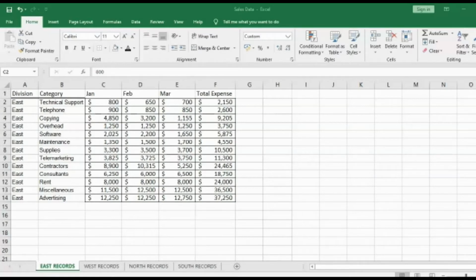Microsoft Excel was first released in the year of 1987 by Microsoft, and from then it has gone from strength to strength, and it has been very widely accepted among all the companies worldwide. And so for every 3-4 years Microsoft releases one version, and in this particular version that we are using, we will be using Microsoft Excel 2010.